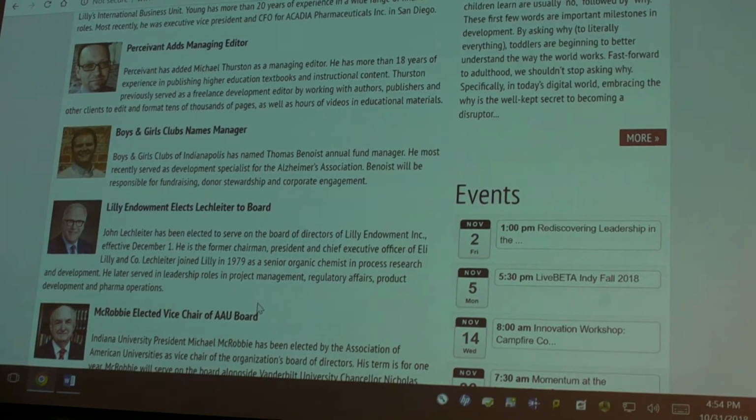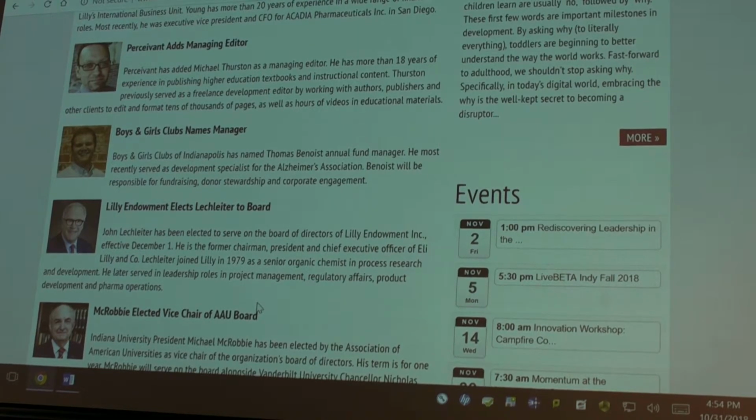So yes, these are announcements. People who were promoted or got a new position or won an award. Why is that important to you? Why would you care? What could you do with something like this? These are potential what? Could be potential contacts for you.